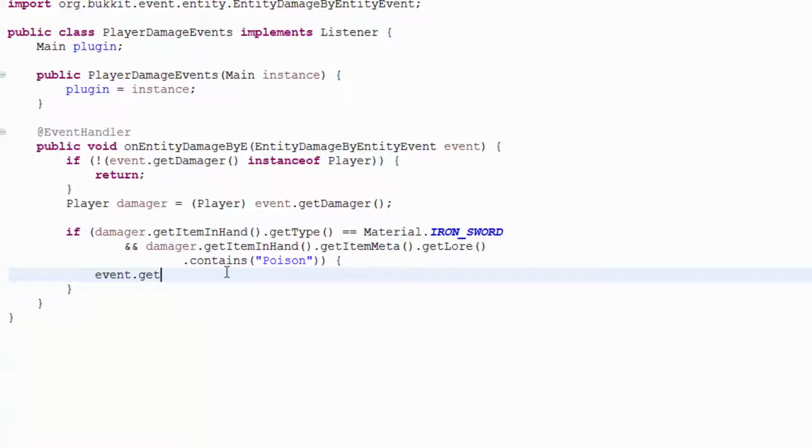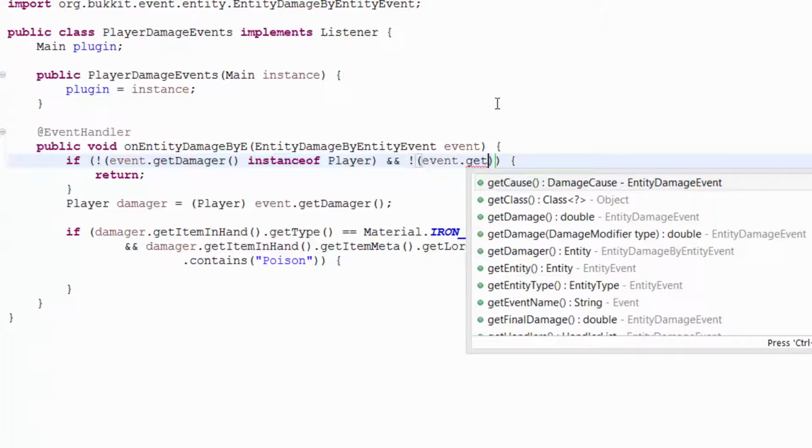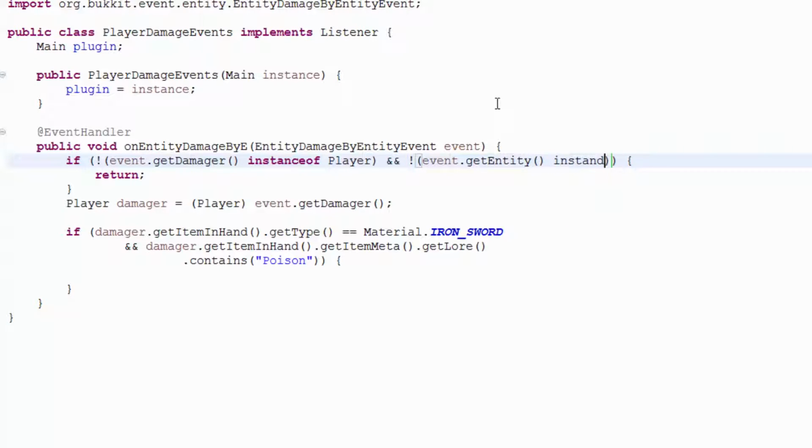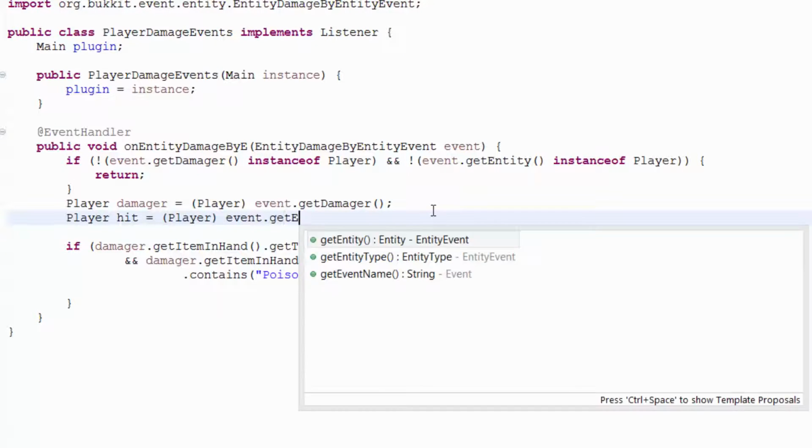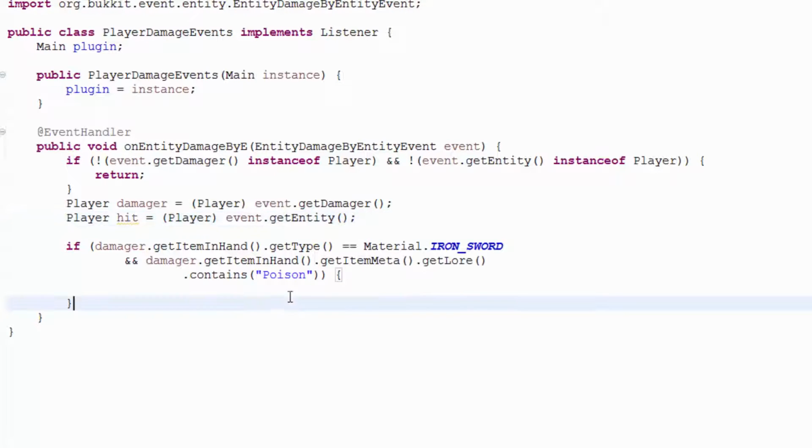Oh no, of course, my bad. We need to cast it to a player, so we also want to check and event.getEntity instance of player. Okay, this is how we want both to be players, and then here we do player hit equals player event.getEntity, like that. Sorry, my bad.